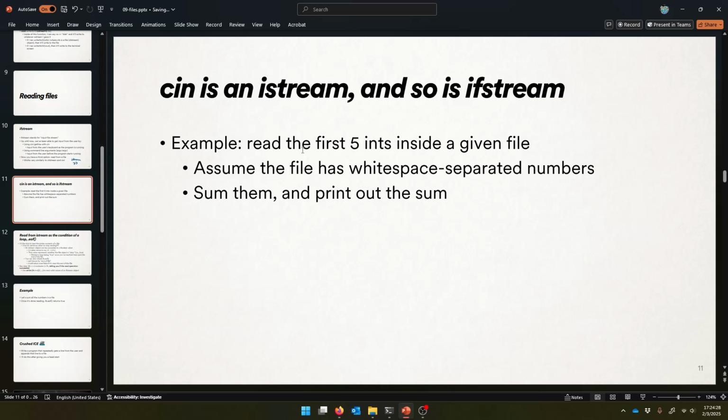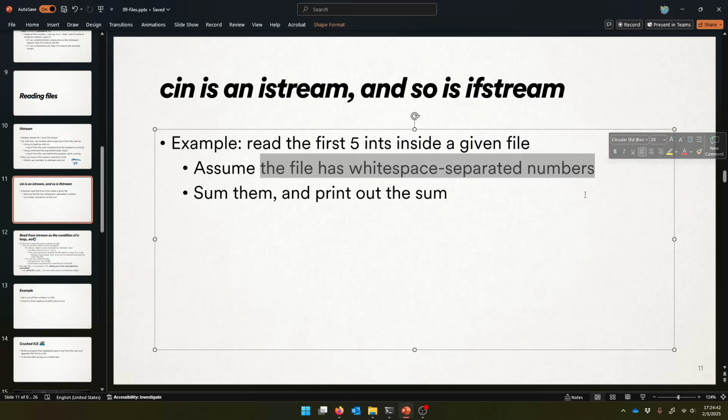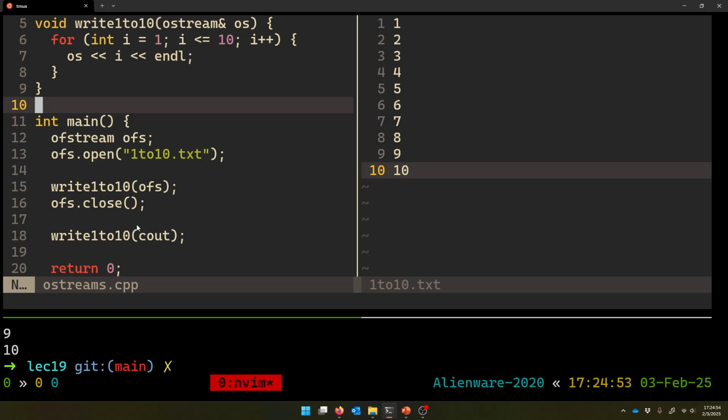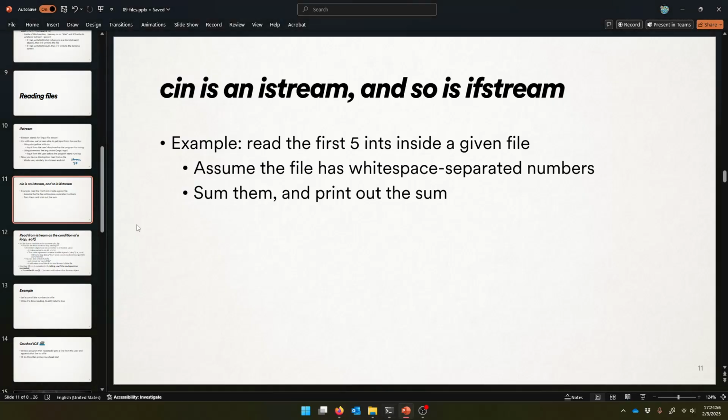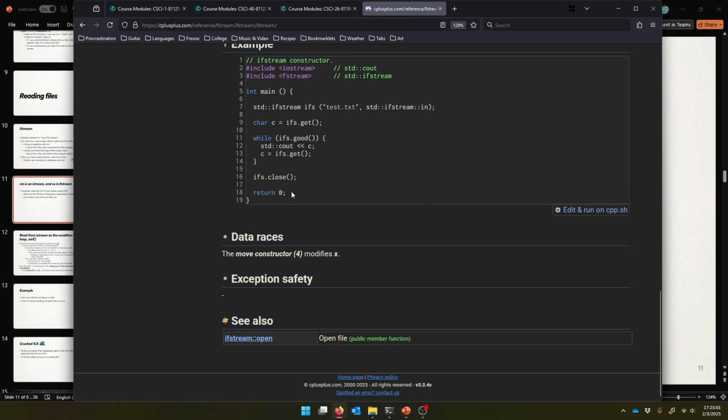So let's make a program that does this then. Let's read the first 5 integers from a file. We'll open up a file and then read ints from it in a way that looks very similar to using cin. And it'll work out. As long as the numbers are whitespace separated, just like seeing input from the user's keyboard works, we'll get it. It'll work in the same way that you expect it to work. So let's get those numbers and do something with them. Let's sum them up. Okay, so I'm going to make an ifstream to read from the file, and you can always click the constructor, click the open to see an example of how it's being used.